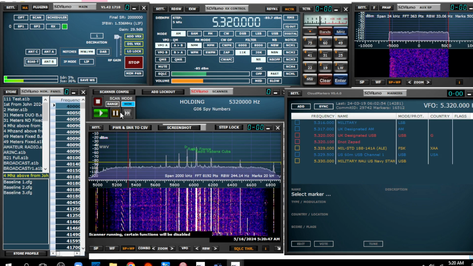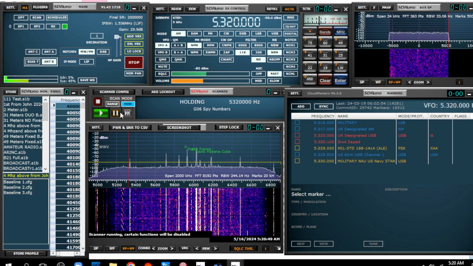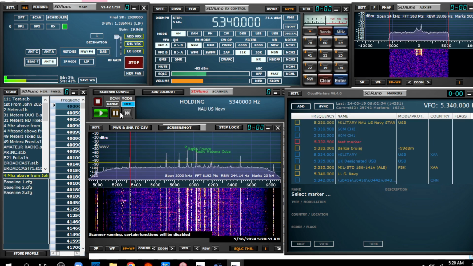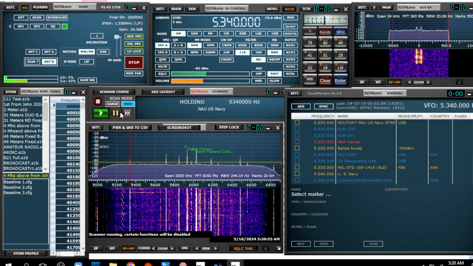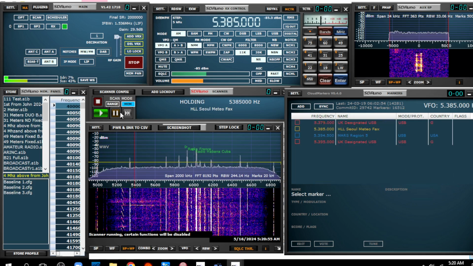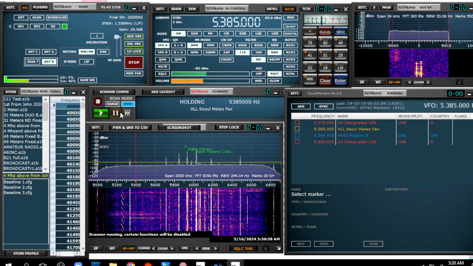And if it finds a good one, I'll stop it and I'll show you what it's showing. There's some data. That's the U.S. Navy data. There's fax. I didn't take the fax ones out.